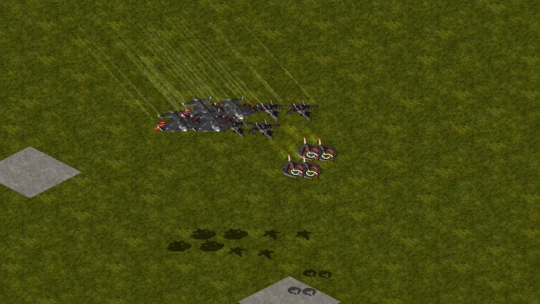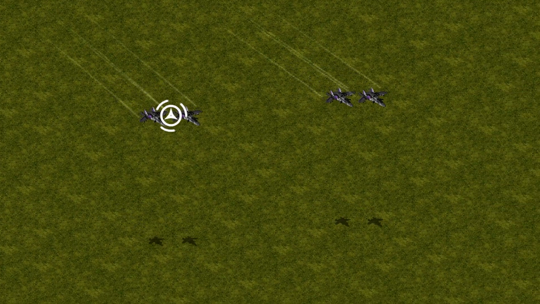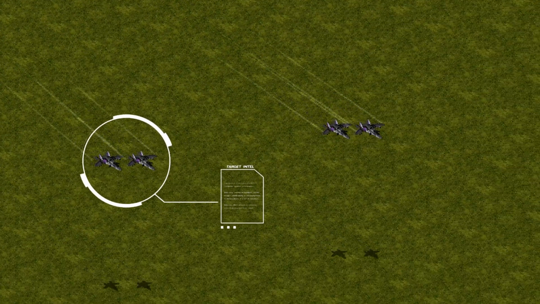Let's now move on to Yuri's aircraft. First on the list of Yuri's aircraft is the XF15 Wyvern.